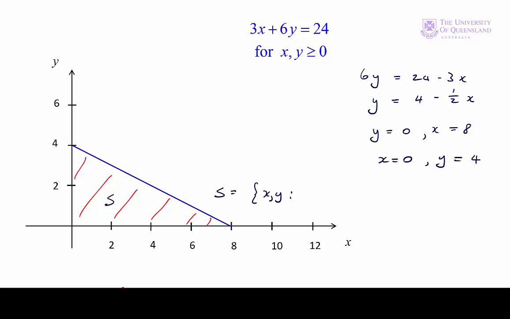We'll have our inequality, 3x plus 6y is less than or equal to 24, and then our other conditions, x greater than or equal to 0, y greater than or equal to 0. If the combination of goods is on the budget line, our consumer spends the whole budget. If the combination is somewhere in the interior of the triangle, then our consumer hasn't spent her whole budget, she has some money left over.